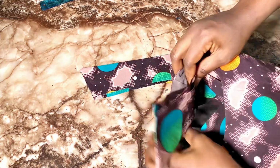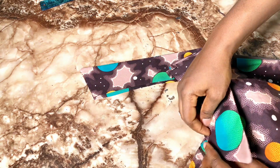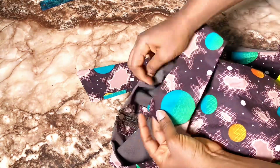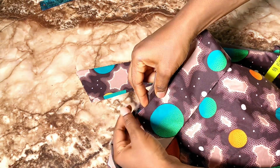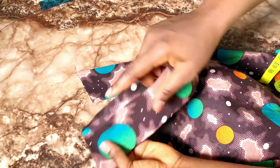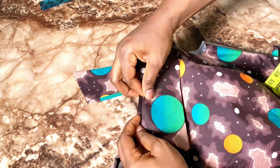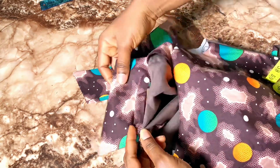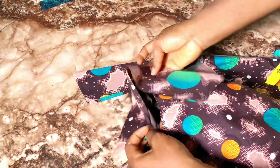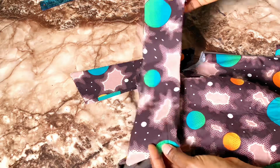So after sewing it round, I'm going to use this one to hide. I hope you can see what I'm doing. After sewing it using this part, then I'm going to take it like this and use this folded part now on the collar to hide the rough edges. Okay, so I'm going to sew it like this, then turn it. So at the end, even if a breeze takes it up, no rough edges are going to show. I'll do that on my sewing machine and I'll show you how it looks.